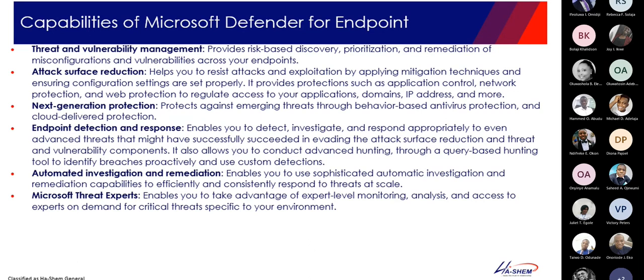You want only this specific application to be able to send files or share files. You want to protect your network. You want to protect your web browser. You don't want your users to use this particular browser in your organization. You don't want them to go to this particular site. You want to block a specific site. You don't just stop there. What about USB management? You want to be able to say you don't want your users to use USB, because USB is also one of the fastest means where attackers put a threat, and then when you attach the USB, it immediately starts running a specific threat and then gains access to the organization.